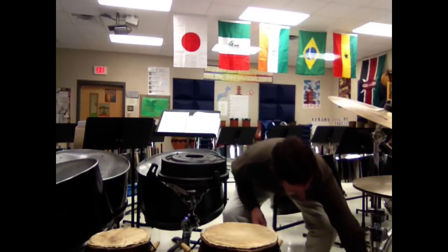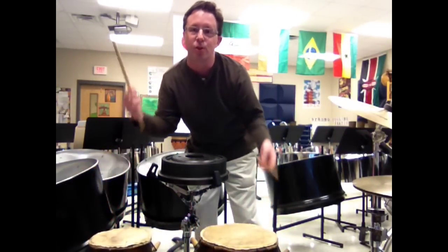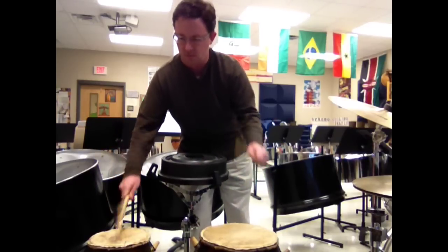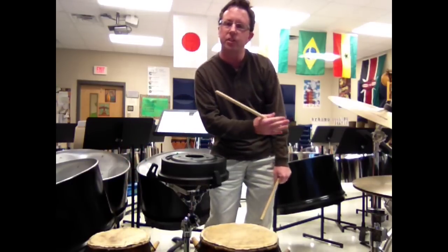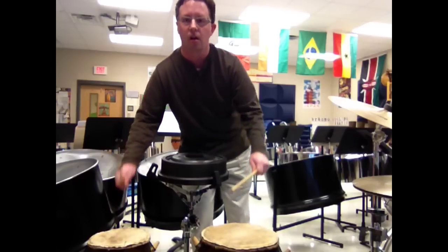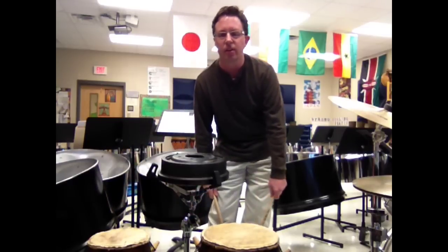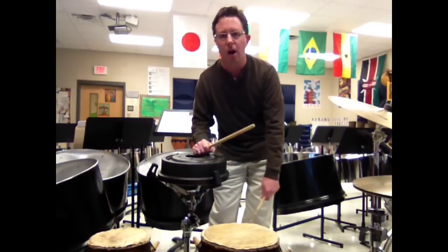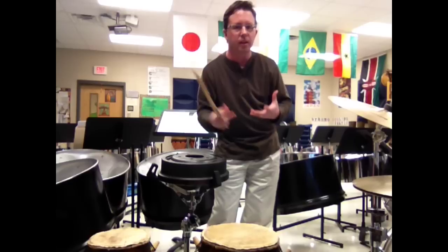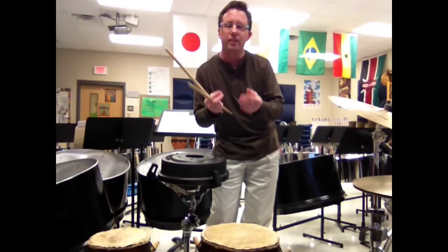Last but not least is usually the conga part — what I have here are two away drums just because they're close to my drum set. The conga part normally has a pattern that matches the ump-t, ump feel. Lots of times I'll just see people playing and not really enjoying it, kind of like a quad-pod or something. The real roots — you can look back on these rhythms, it's where they get their African roots, and this great hodgepodge of rhythms comes together to make a cemented groove that is just unstoppable.